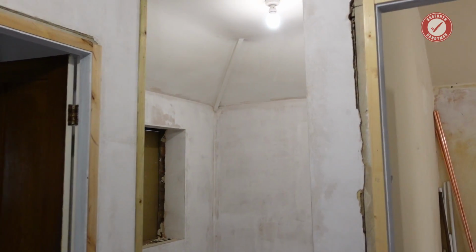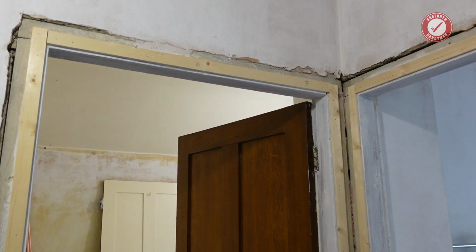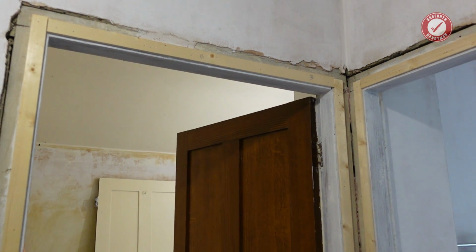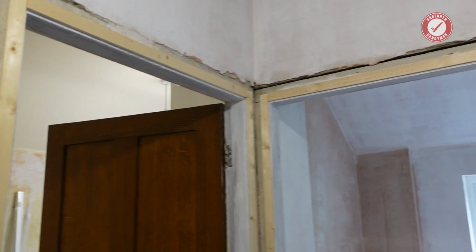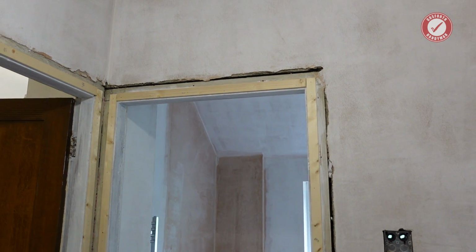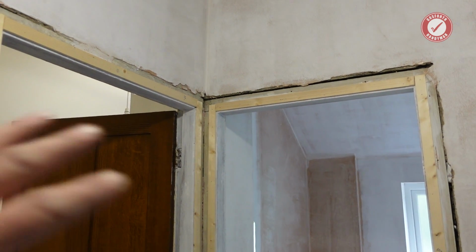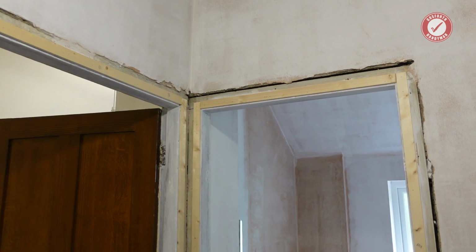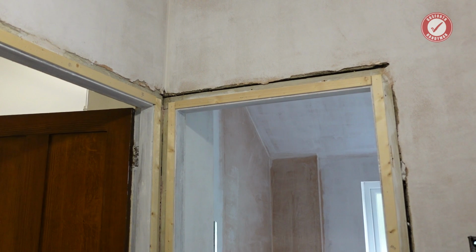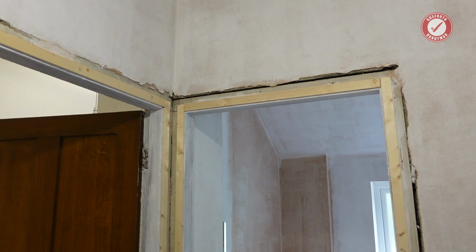Anyway, so as I say, I'm getting tired. That's enough for one day, but just to give you a gauge of how much you can potentially get done in one day. I think another day, probably maybe half a day to finish off the architraves. Once this is all done, all the prep's done, it's relatively quick doing the final bits, but yeah, half a day to a day to do that.